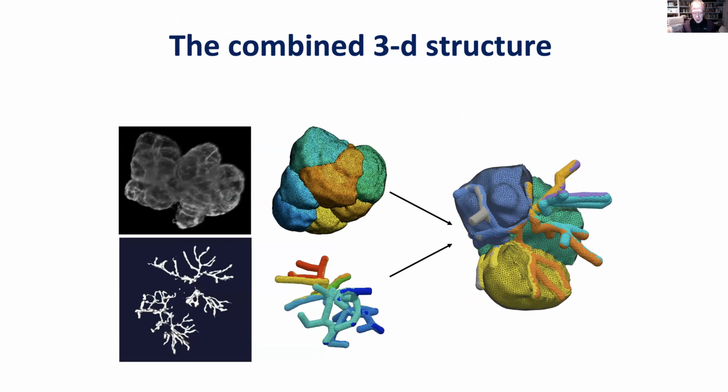What else did we do? Well, we actually built this into a full three-dimensional reconstruction. Again, David used a super duper fancy, expensive microscope, which has a special name, which I can't remember, and took optical slices through a group of 7 cells. And we reconstructed those optical slices into a three-dimensional finite element reconstruction of those 7 cells, which is this group here, together with the associated lumen. So this is the lumen that collects the water. These are the cells which are clustered around this bit of lumen.